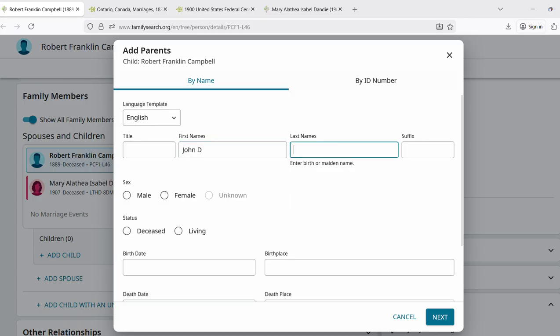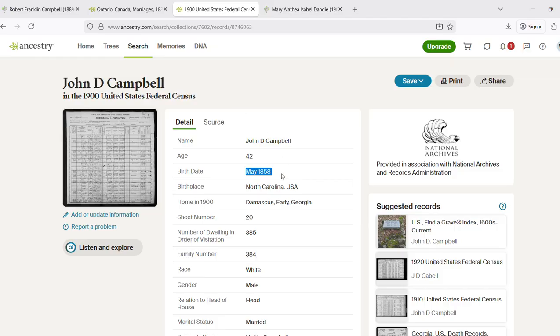John D. Push tab to get to the next place. He's a man. He's deceased. He was born, whoops, that did not come over, did it? Back to the 1900 census, May of 58.